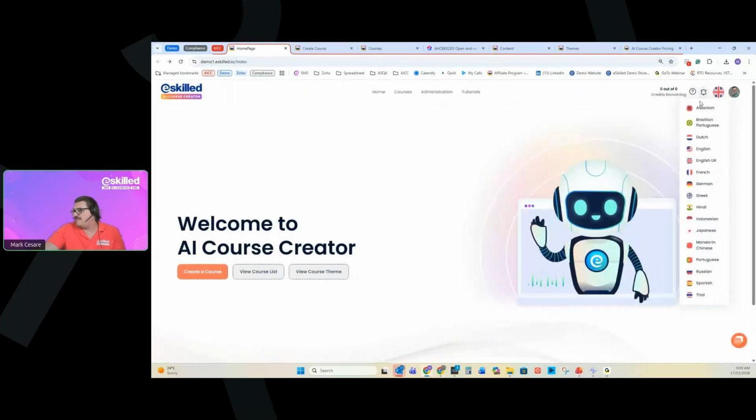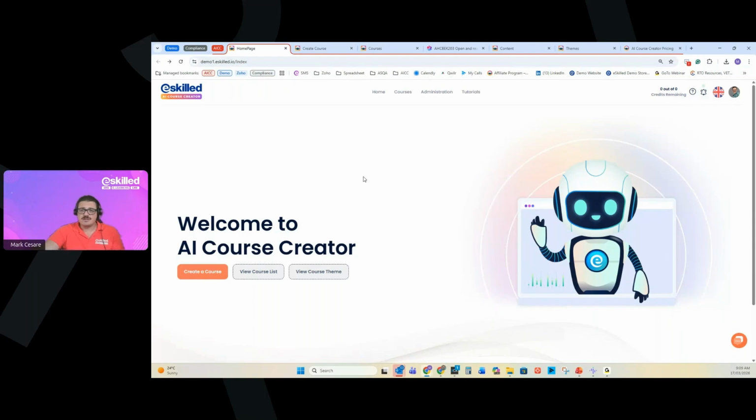We've got a whole lot here, and we've now recently released Mandarin Chinese. So that's the application language. Just know you can create courses in about 96 different languages, but this is the application language. Hopefully that makes sense to all.